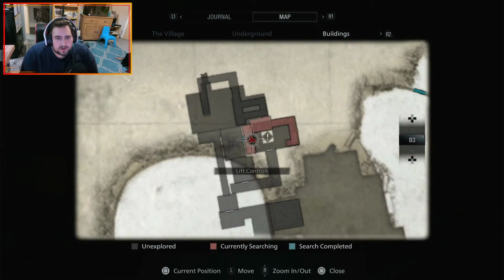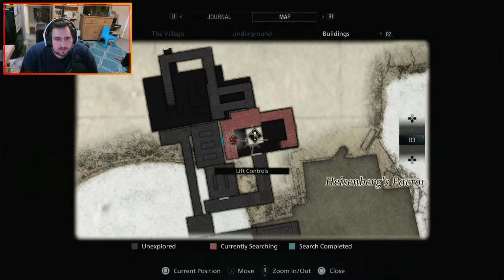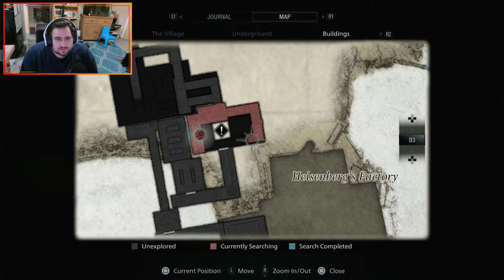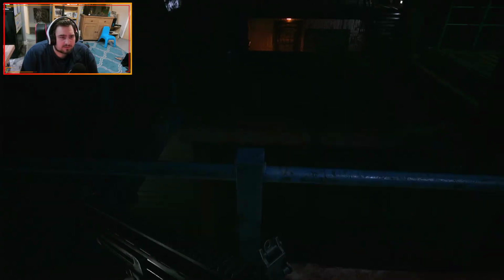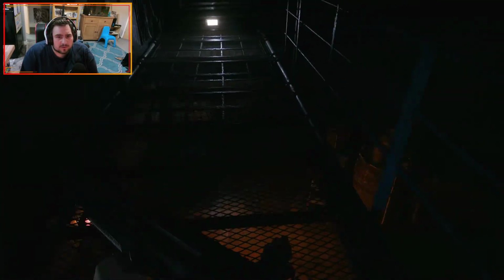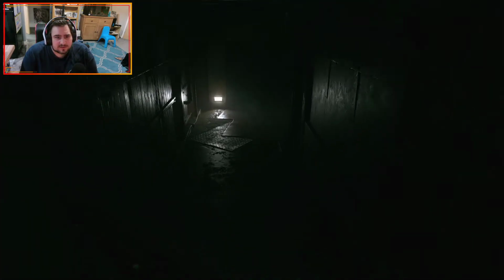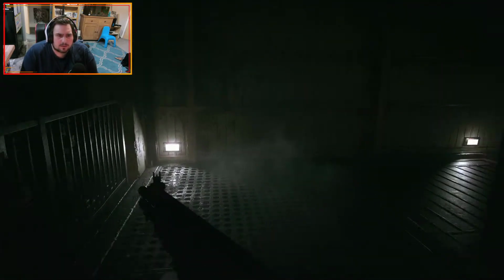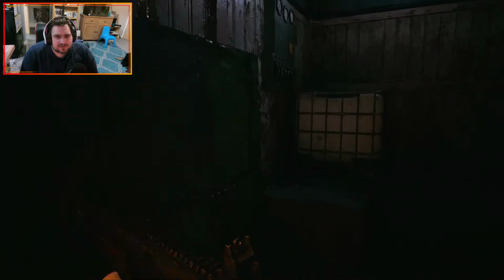So I know we need to get there. Where is it on our map? I have no clue. There's stairs down there. Can we get to those? Go down here. Oh, this just takes us here. Okay. This is the only way, and it just takes us in a circle.